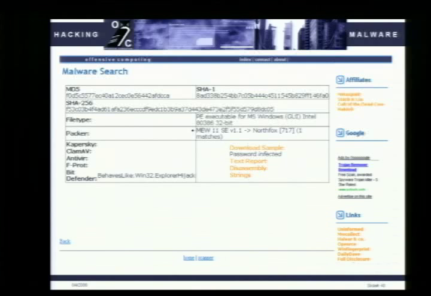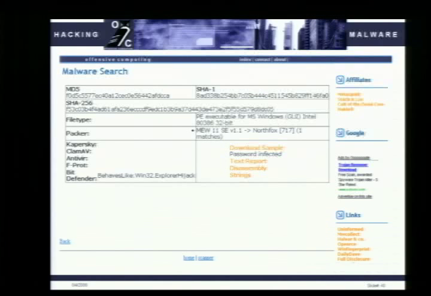This is what the database output looks like. If you search for an MD5 sum or a particular malware name, you're going to see something that looks a little bit like this. Basically, your checksums are at the top, what type of file, what type of packer, and whether any of the antivirus detect it. And you can see here they didn't do so well. We're constantly adding new antivirus tools as we get licenses for them.